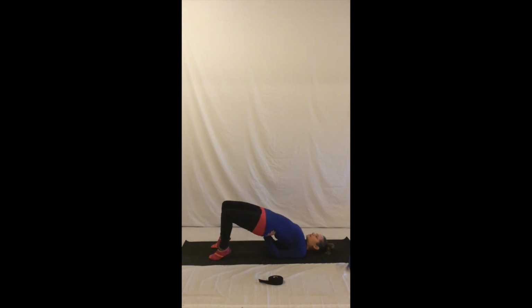I like to bend my elbows and put my hands underneath my sacrum, that triangle bone on your low back. And I push my pelvis up with my hands. I squeeze my low belly, I squeeze my thighs, soften the face, relax the neck, the shoulders. Sigh it out. If you are pregnant, especially in the third trimester, try not to do this posture. If you're menstruating, it's preferred not to do it because that reverses the flow.